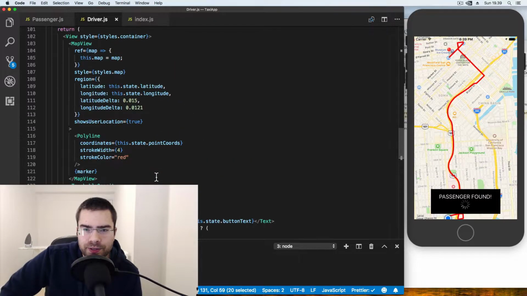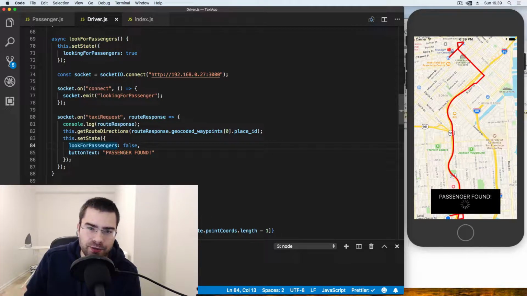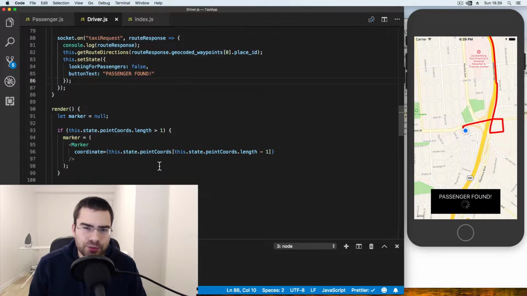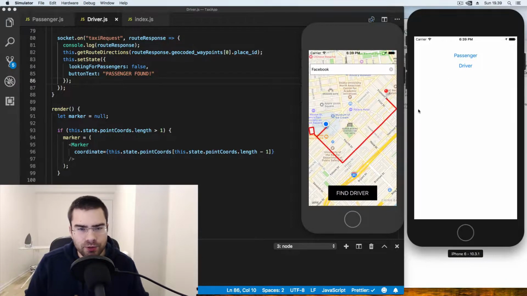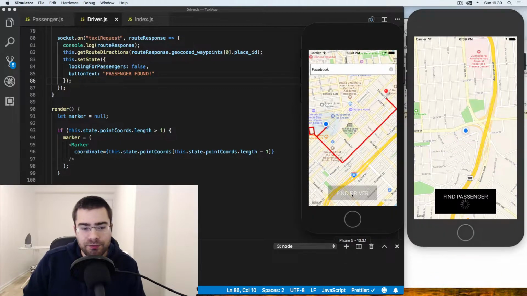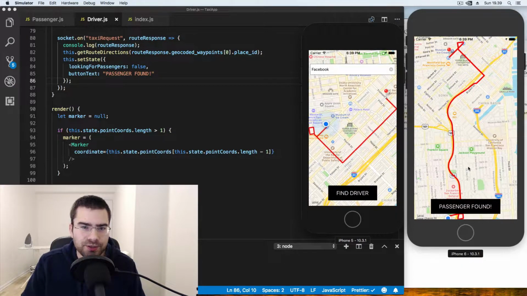Now obviously it's not going to be something that you can put straight into production, because we're just going to make a really simple backend in Socket.io that's basically only going to be meant for one driver, one passenger. But the point is to get to a state really fast where we can have a test of how the flow is going to be from the passenger to the driver. And then from then on, we are going to scale it up and try to see how we can do it for multiple passengers and multiple drivers and so on. So the point is to get to the meat and potatoes of this concept of a taxi app as fast as possible.